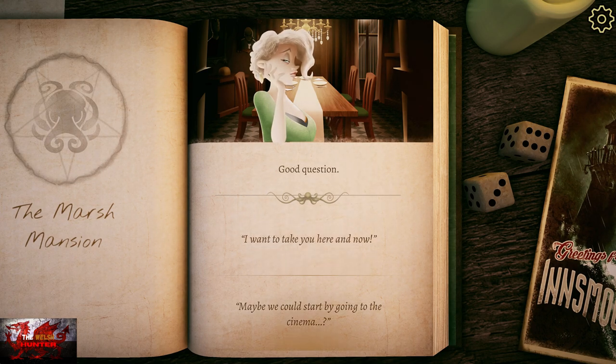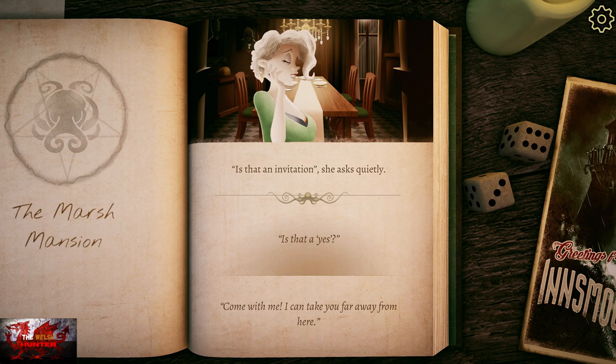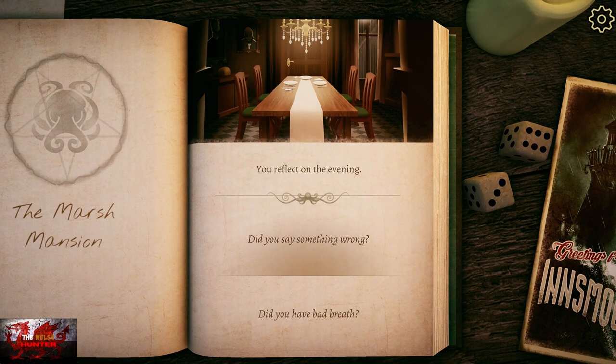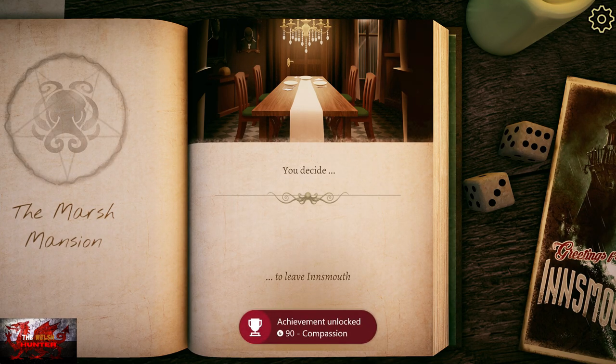Now, maybe we can start by going to the cinema. It's very respectful of us for once. Boston has quite a few cinemas, among other things, BDSM centres and swingers clubs. Is that a yes? And then choose, but I don't understand, which will unlock us the compassion achievement. Now choose, did you say something wrong? The top option. And then the only option here is to leave Innsmouth.